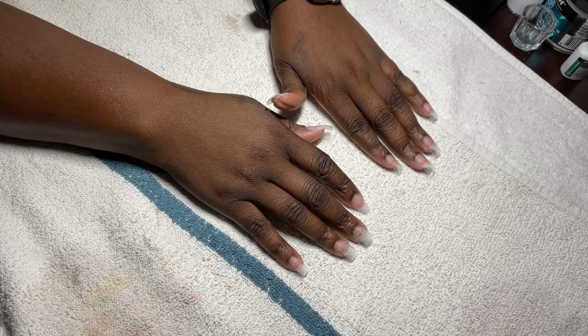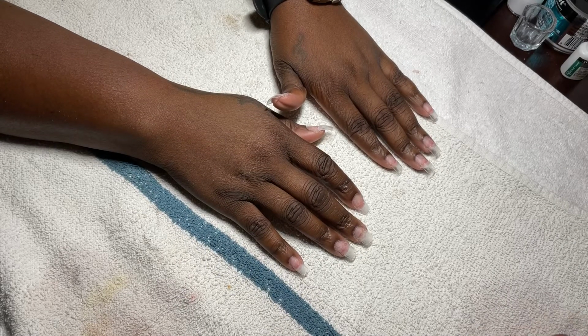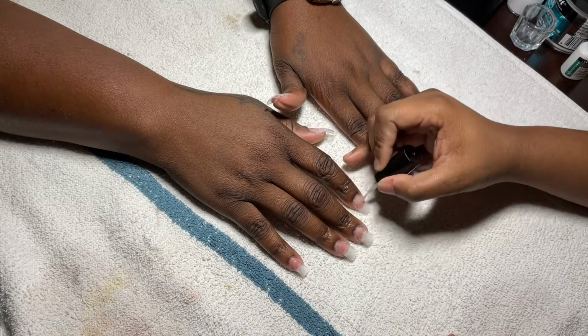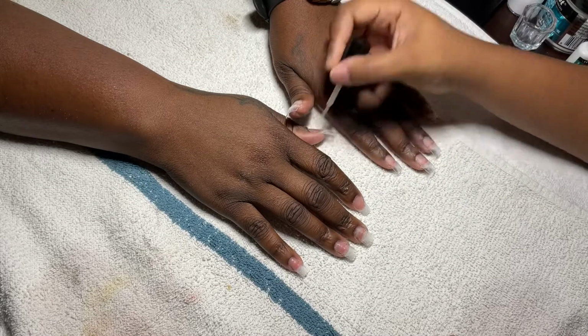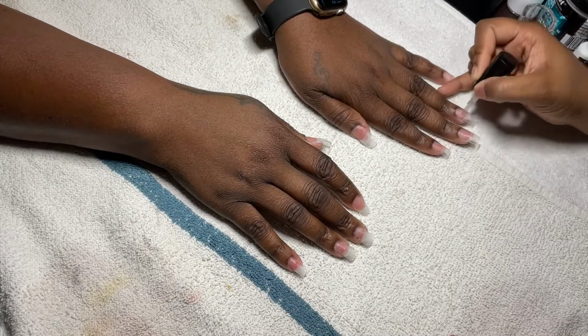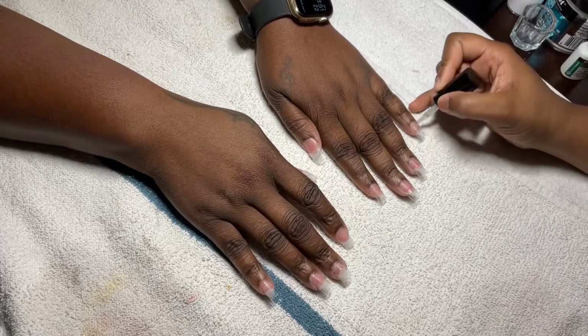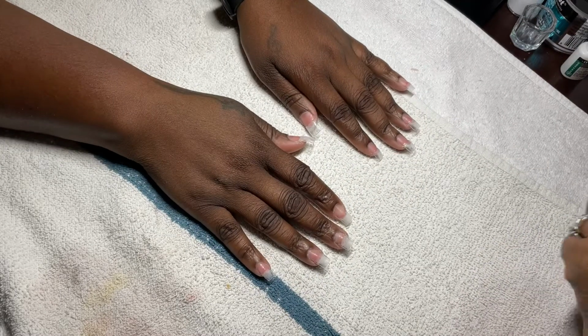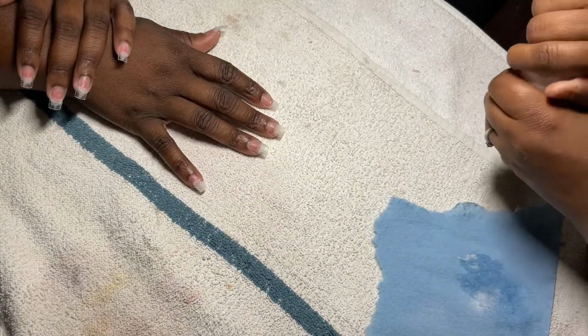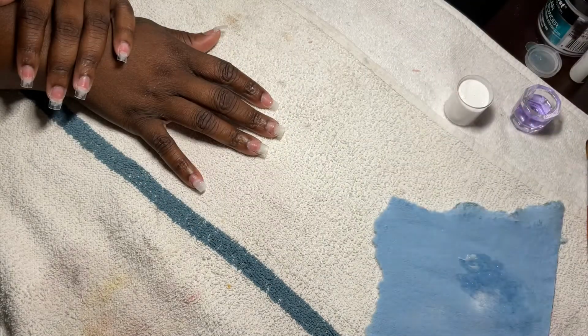So our nails naturally are oily, some oilier than others. And if you have oil on your nails or water or anything like that, these products basically dry out the nail. And that way the acrylic can adhere to the nail and actually stay on for a long amount of time.